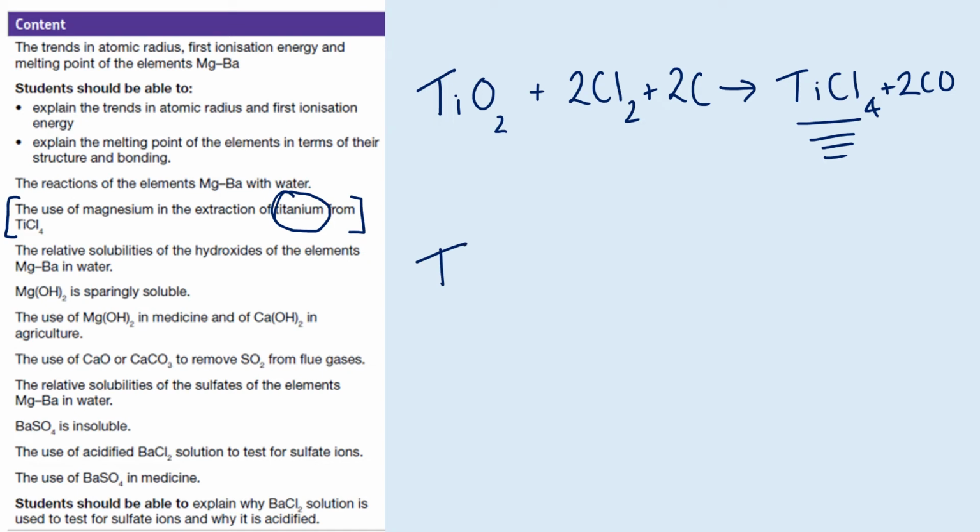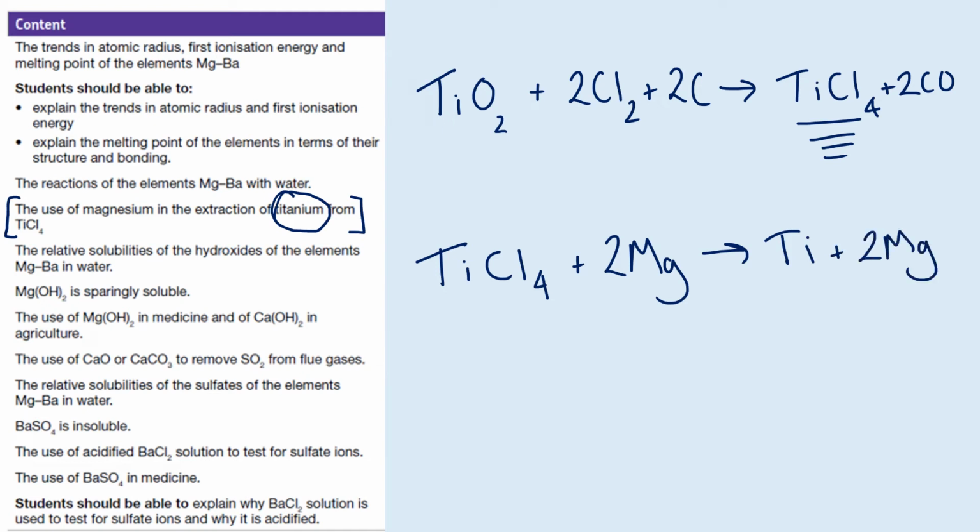And this is the equation we do need to know. So TiCl4 is reacted with magnesium metal to form titanium metal and magnesium chloride. So it's kind of a displacement reaction going on here, but we've also got a reduction taking place. Okay, it's a redox reaction. Now, if you haven't done redox yet, which many of my students haven't, then this obviously doesn't make too much sense. It might make sense from GCSE in terms of oxidation and reduction, but this is the main equation we're looking at using magnesium in the extraction of titanium.